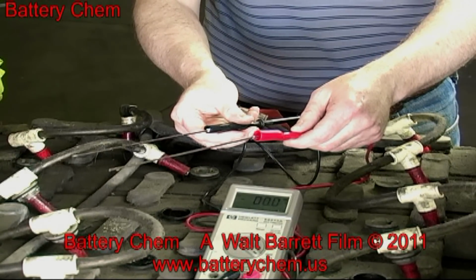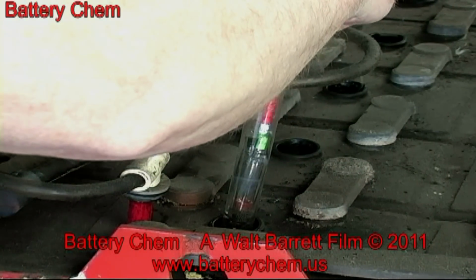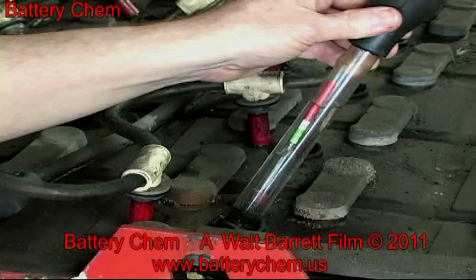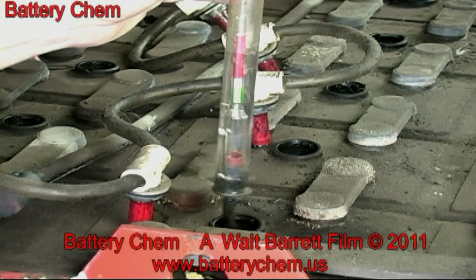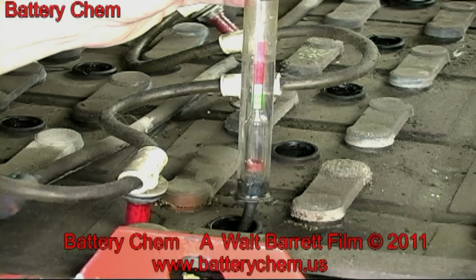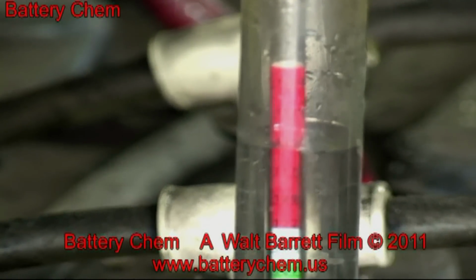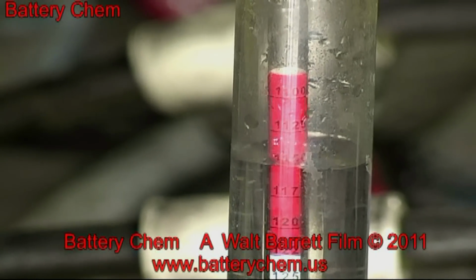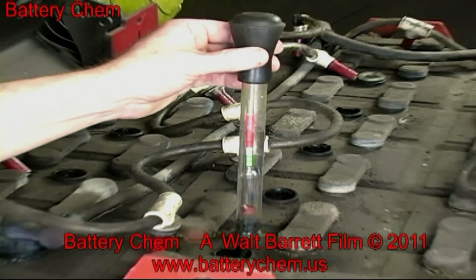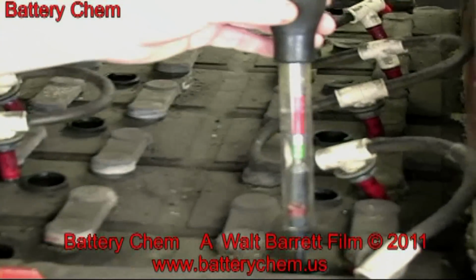Next, we're going to check a few cells with the hydrometer. And as you can see, the float is going to be in the red, which means that these cells are really in weak condition. This battery is not holding a charge. The owner of this battery reported to us this morning that this battery only ran 30 minutes before it went flat dead. So this is your answer right here. The hydrometer is in the red. It should be up in the middle of the green.